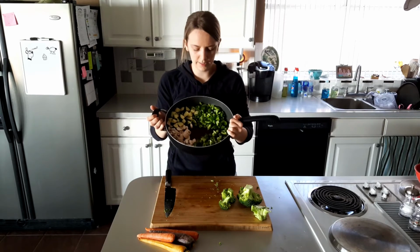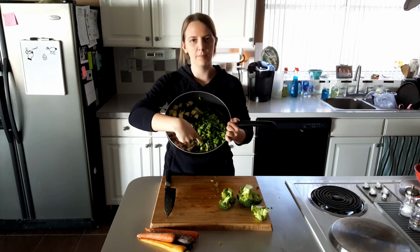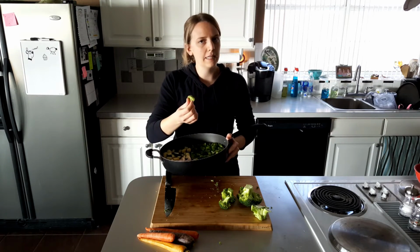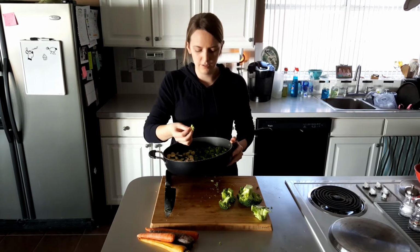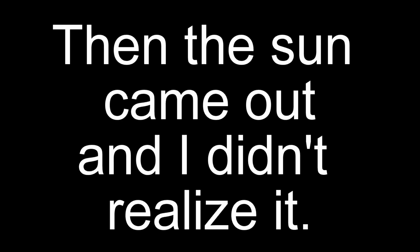And oh, everything's gonna fall. Broccoli. Covered in peppers now. I am gonna leave it at a slightly smaller amount because I am not sure that I'll like this, and I don't wanna put a bunch in there and potentially make the whole dish something that I don't wanna eat. So I'm gonna start small.